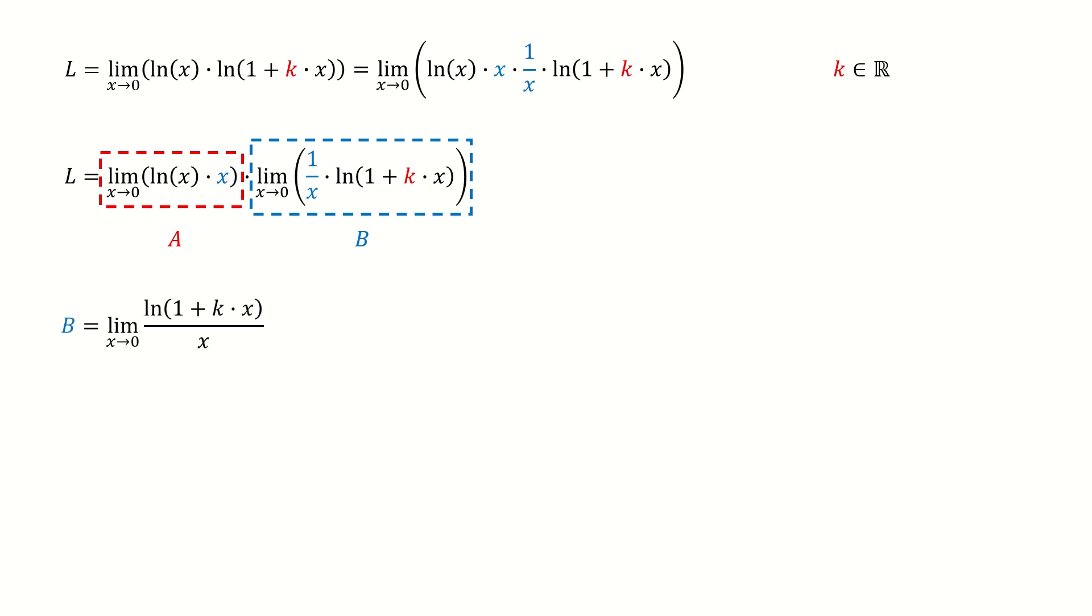Let's solve for b first. Because it's in the form of 0 over 0, we can use L'Hôpital's rule. Note for the blue-colored k, it's coming from the Chen rule. So the limit equals k.